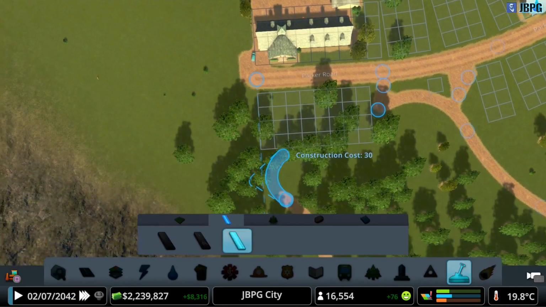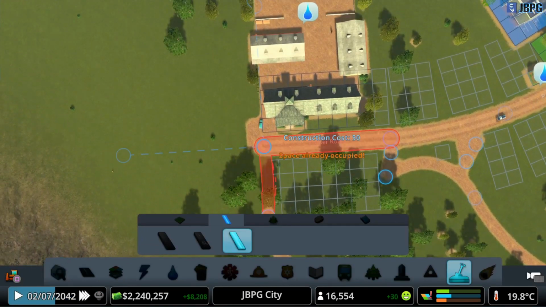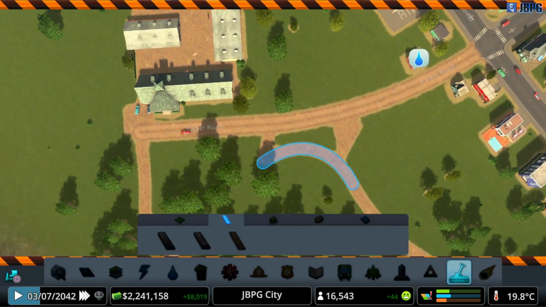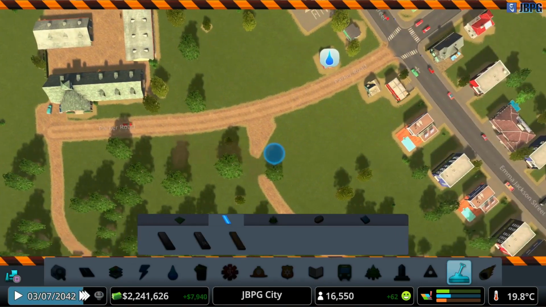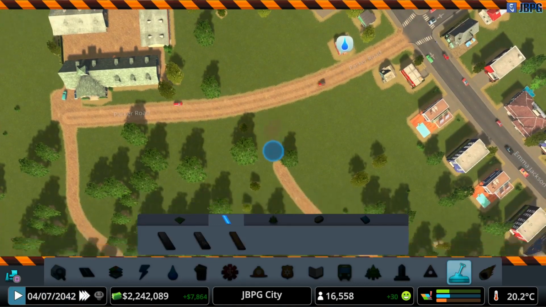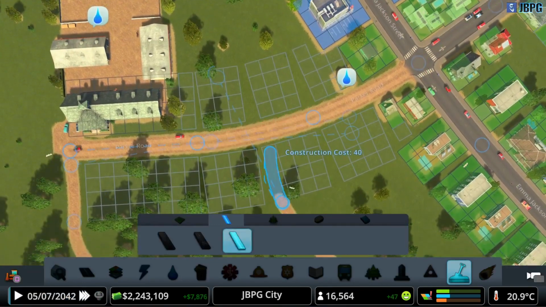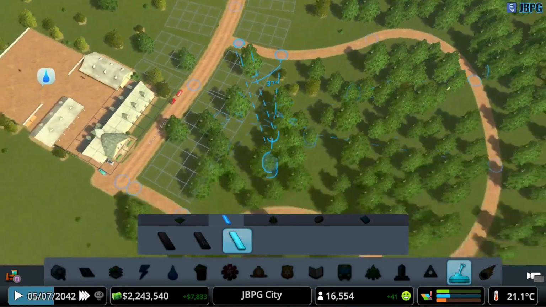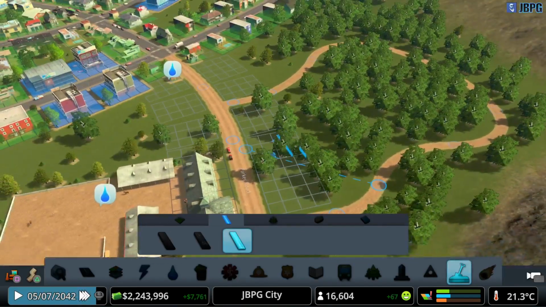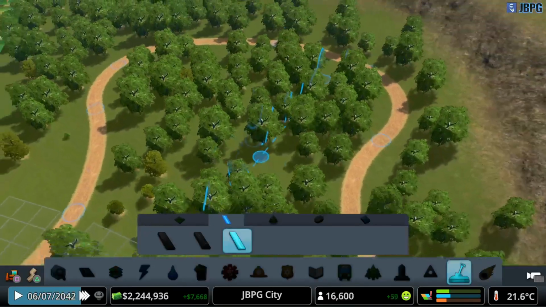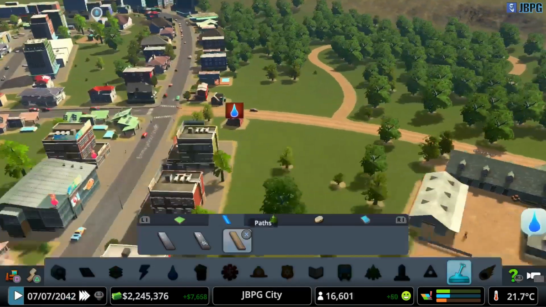And let's actually take it all the way to the edge like this. Instead of having a connecting loop like that, let's take this bit out as well. There we go. Let's create a nice little feature like that. Little loopy path to walk along.